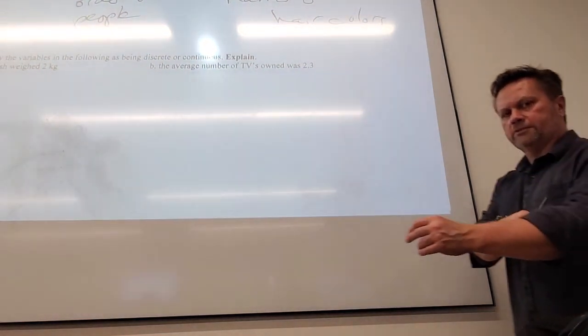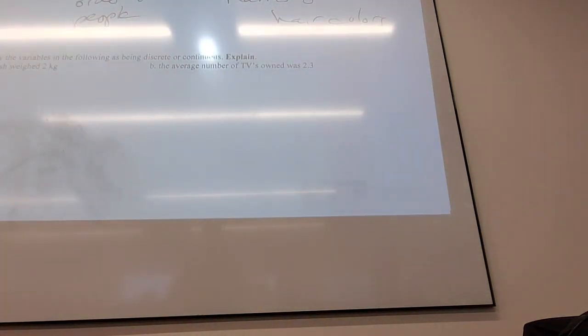The fish weighed 2 kilograms. That's what we say, because we're humans. What could it have been? 2.31897476761 forever, right? So you said weights and measurements are continuous. Yeah, most measurements are continuous, right? Weights, heights, lengths, those are going to be continuous because you get to be more and more precise. Speed. Why do I say most measurements? Because you could argue that you could measure the number of birds in a tree, for example.